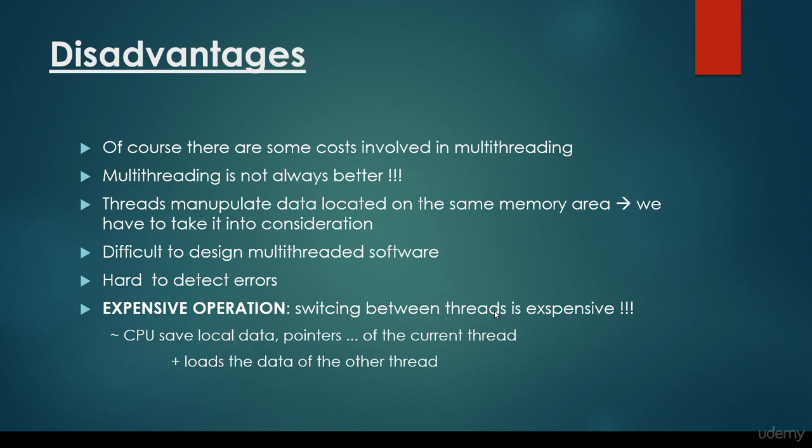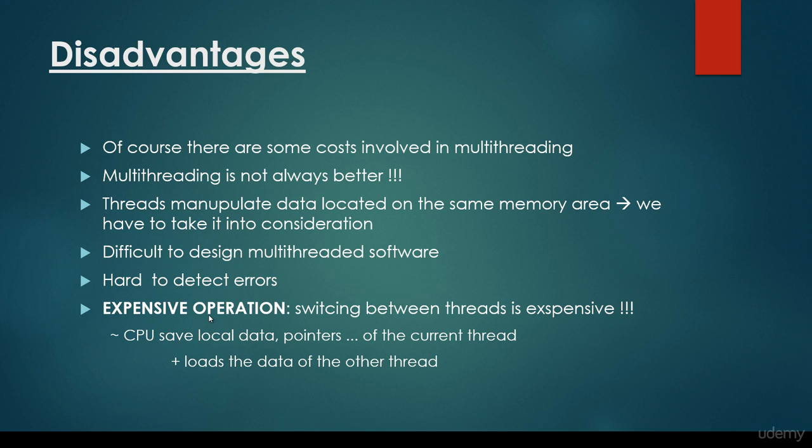So that's why switching between threads is quite expensive. Using several threads, for example thousands and thousands of threads, is not going to be that efficient, because of course you are not going to have as many processors as the number of threads. The central processing unit has to handle all the threads, so it has to switch between them from time to time, and that's quite expensive. So if you have the intuition that using as many threads as possible is a good solution, no, this is not true.